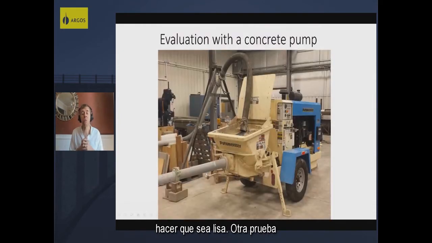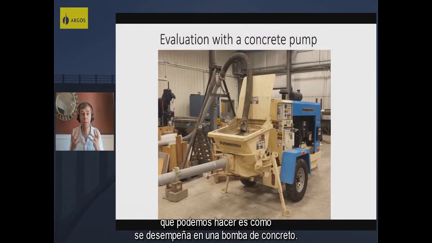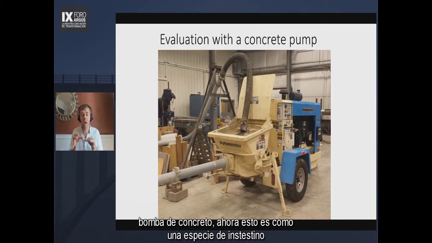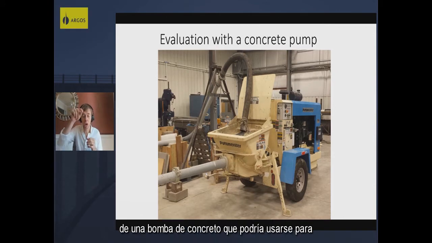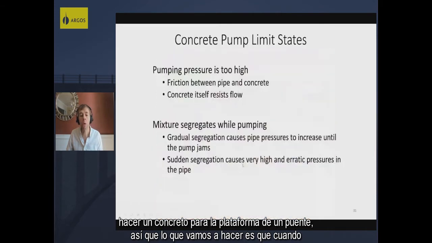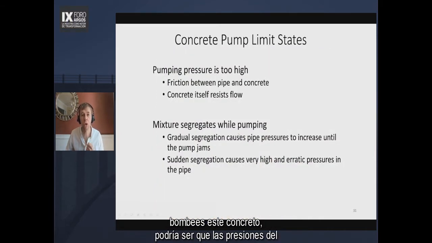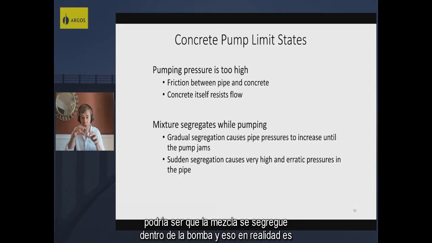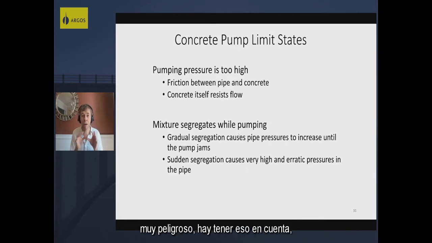Another test that we're able to do is how it performs in a concrete pump. We're very, very fortunate to have our own concrete pump. Now, this is like kind of the guts of a concrete boom pump that might be used to make a concrete bridge deck. So what we're going to do is when you pump this concrete, it could be the concrete pressures may be too high, just very, very hard for it to move. Or it could be that the mixture segregates inside the pump, and that actually is very dangerous, and we have to watch out for that.